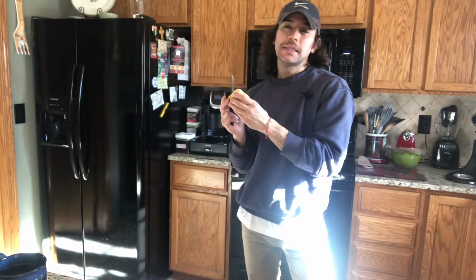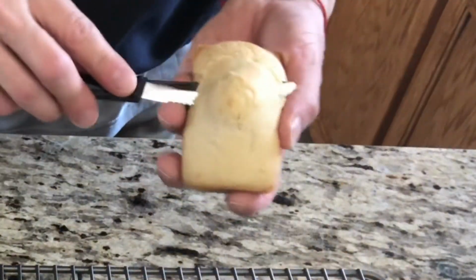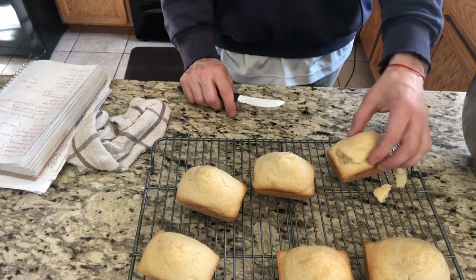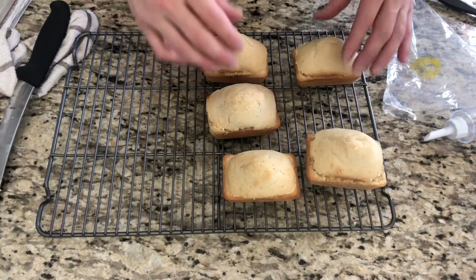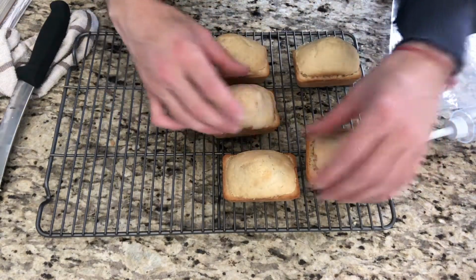I'm nervous. I'm just gonna go for it. I don't know if I like that. So I'm a little nervous to start stuffing my vegan Twinkies. I want them to look nice, but I don't know. Okay, so here they are, and I did end up cutting off the tops. I just didn't like the way they looked, but I'm gonna keep the tops.